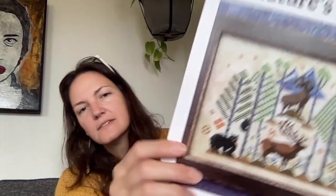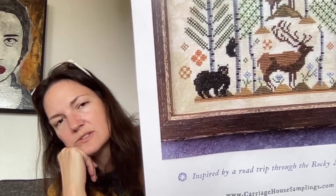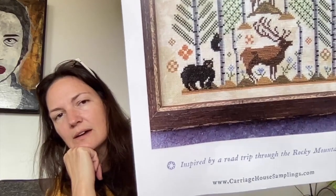See how the bear right here has those white ones that are not stitched? It's like a space between its leg, like the background coming between its two front legs. For some reason, that was just bugging me, and I wanted to fill that space at least a little bit. It just seemed like that leg was looking too skinny. And you know when you cut your bangs and it's not even, so you cut more bangs, and then it's not even, so you cut more, and then you don't have any bangs?